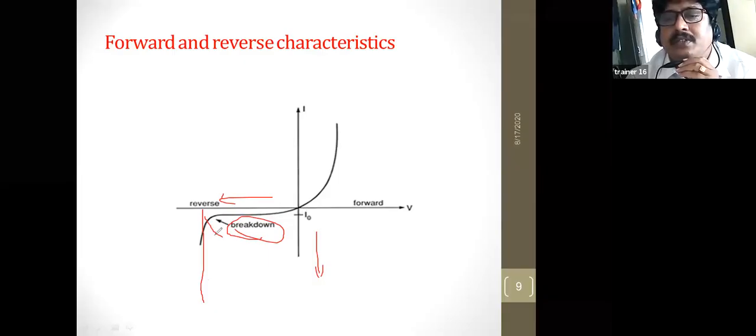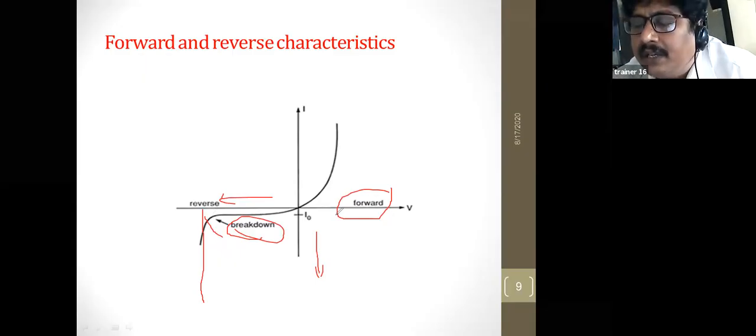This is completely negative, and this is the forward characteristics, and this is the complete graph, and this is the reverse characteristics of a diode. In the forward bias, when we increase the voltage, the current increases gradually. Whereas in the reverse bias, it is not like that, because of the majority carriers or holes, it breaks down at some particular negative voltage. That means this diode we can use to regulate the current or to regulate the voltage.